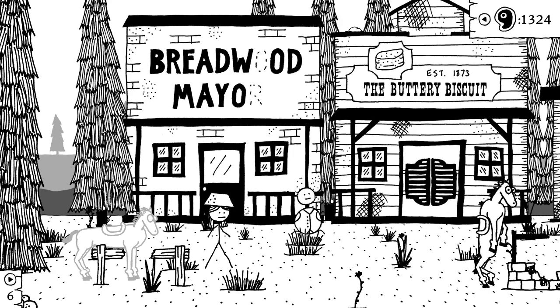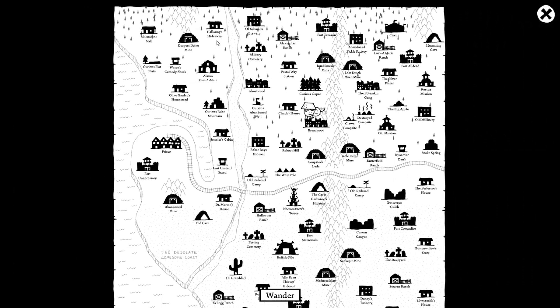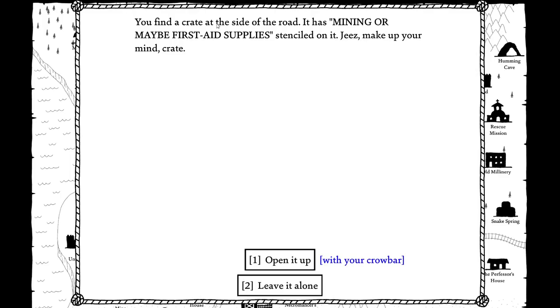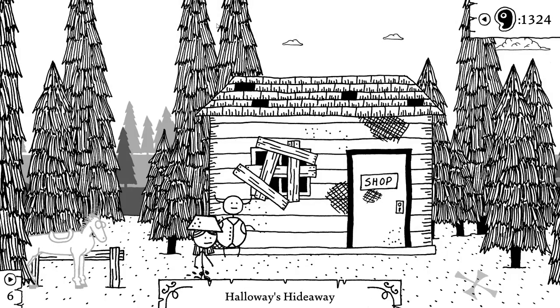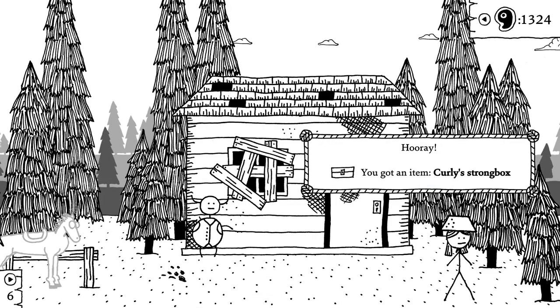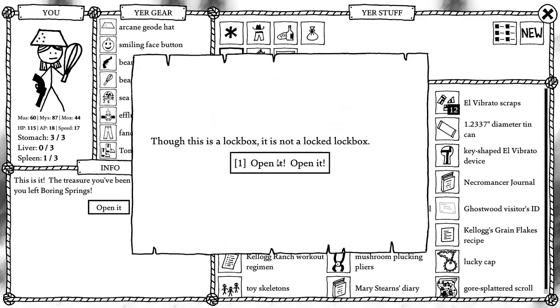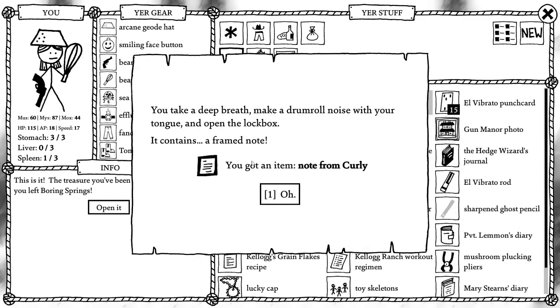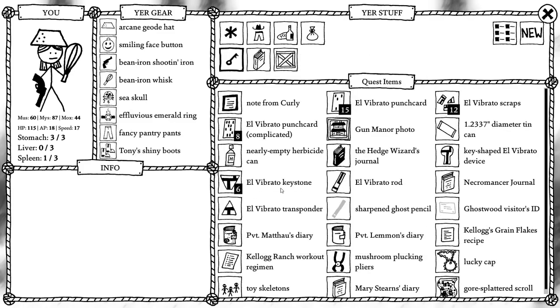I got the Holloway's pin. Oh, we've already done that. Derpy derpy der. Oh. Yep, misread my instructions. X marks a spot. Oh, and a bunch of meat.